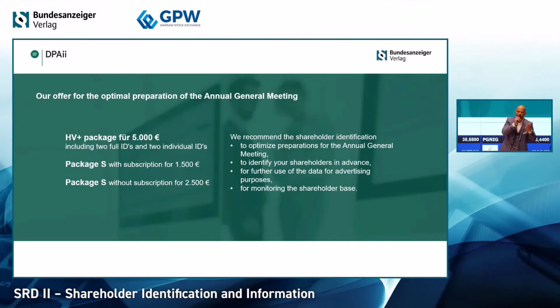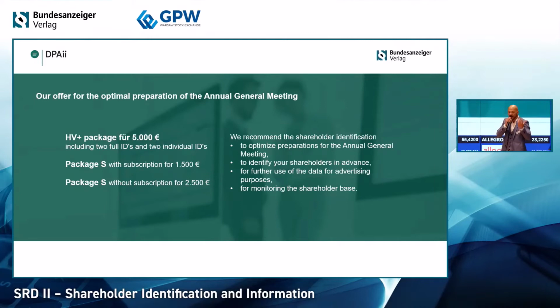And what we offer is you can either use just a simple share ID for 1,500 euros. Think again, how much money did you pay for NASDAQ share IDs? How long did it take? How much work was it? And then, cost effectiveness was mentioned by Rainer. You can either use it with subscription or without subscription. A subscription with us is always 12 months, always 3 months to deadline.